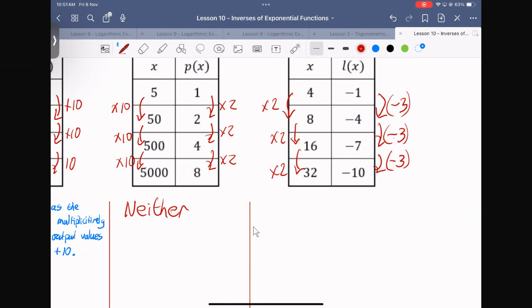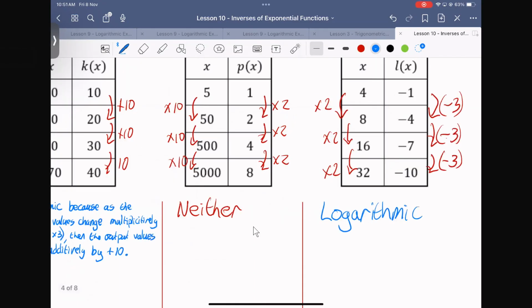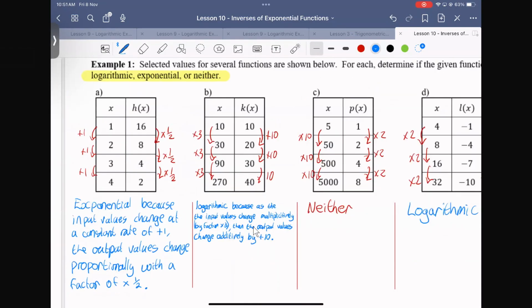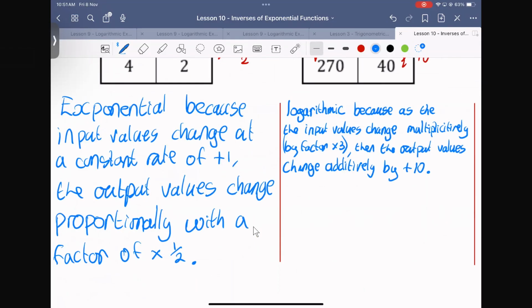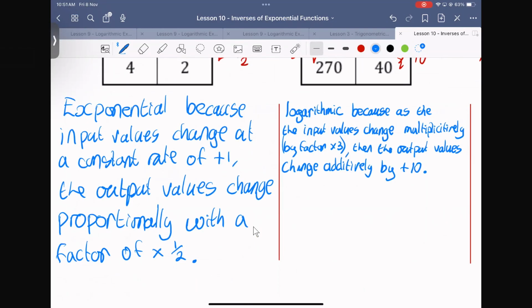Let's just answer for this one that it was, what did we say? We said logarithmic. I'm not going to give the reason. We've got two reasons there, which gives you some examples of how to give a reasoning in such a question for your exam style questions when we come to them. If you write one of these type of responses in a test, you'll get the full marks in the end.